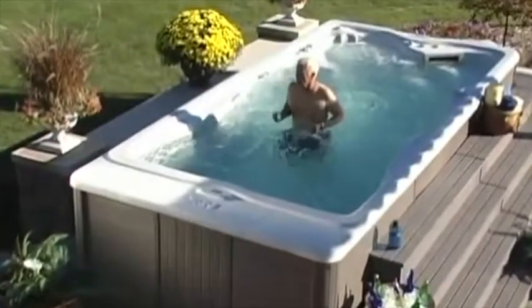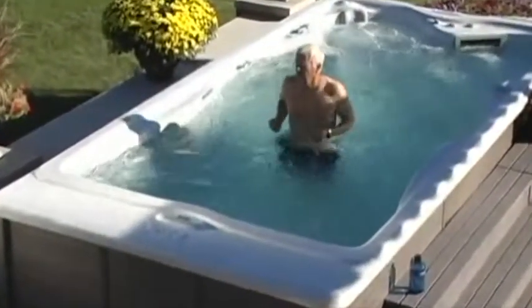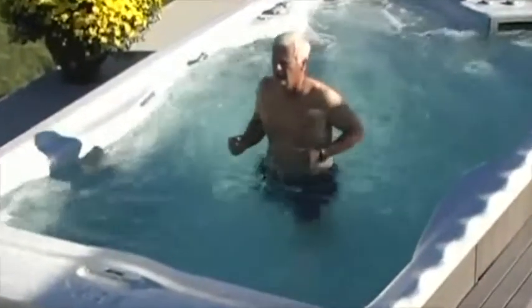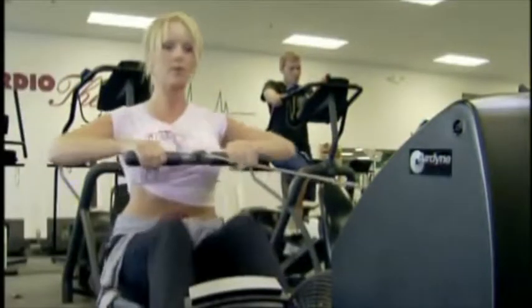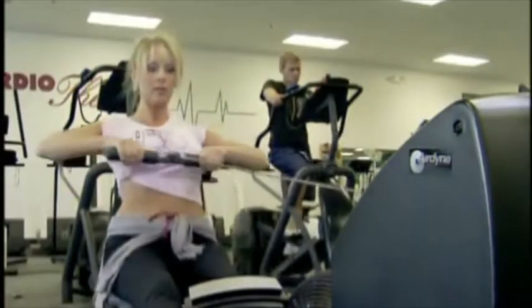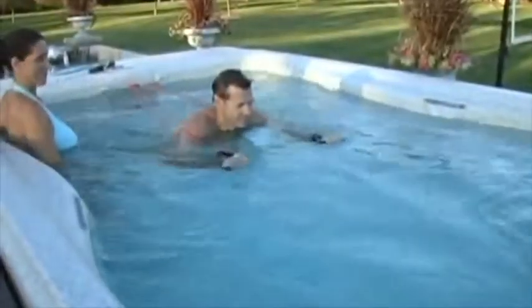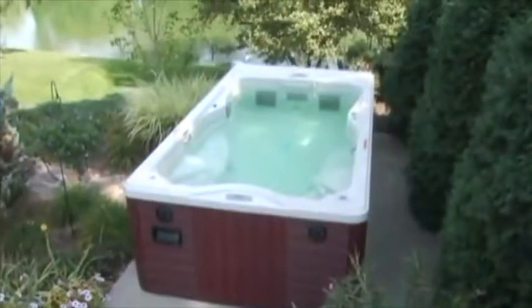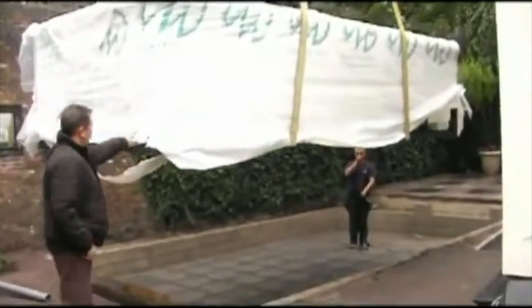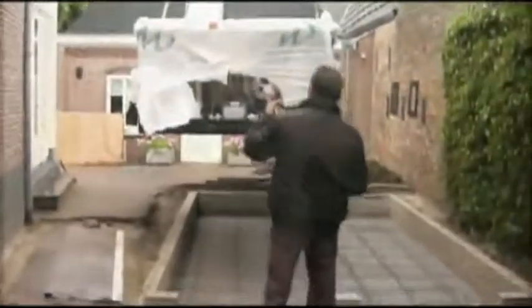Aquatic exercise has been proven to be one of the most body-friendly, fat-burning, and efficient ways to get into shape. But finding the time to get to a pool or to pay for a costly gym membership can now be a thing of the past. An affordable H2X fitness or swim spa takes up a surprisingly small space in your backyard, can be installed in less than a day, and can be used year-round.